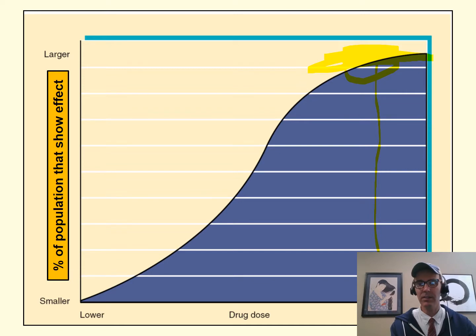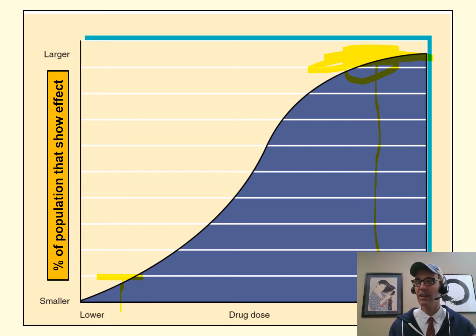And we might say, well, the potency of the drug is around, let's say, this dose. I'm just, again, almost arbitrarily scribbling in here with my mouse, which is to say at about this dose here, that's where we first start to see an appreciable percentage of the population reporting the effect of the drug. Below that dose, some people probably are having an effect, but maybe that percentage of folks is just so small that it's not really clinically very important to us.